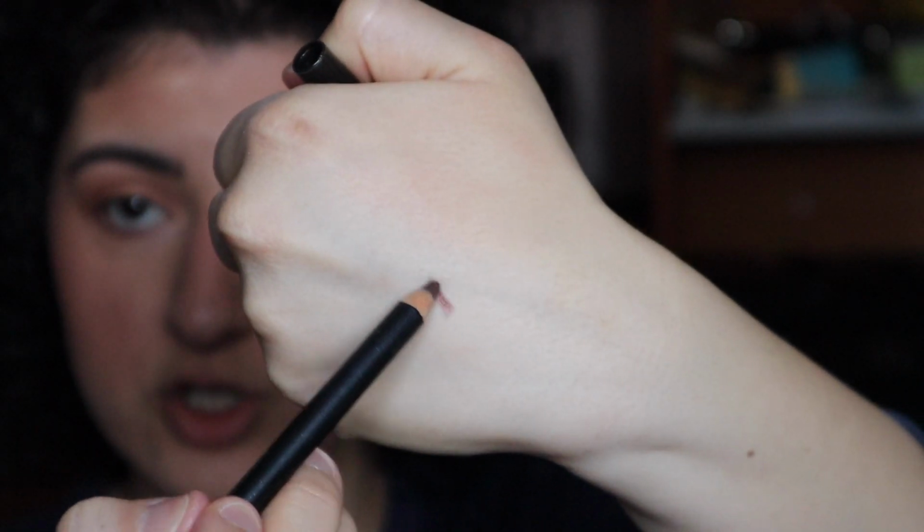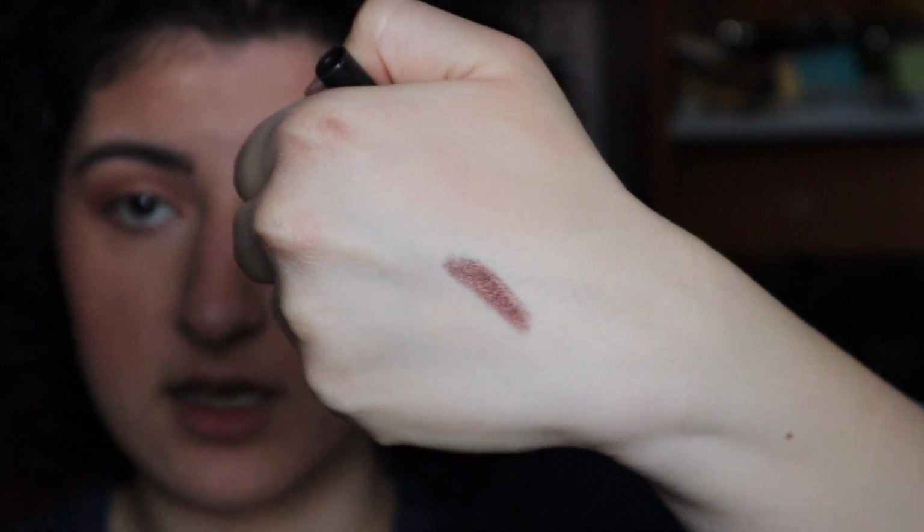I'm going in with MAC Teddy Eye Kohl crayon for a daytime look. If you don't wanna do black, black can be a little bit harsh for a lot of people, which is completely understandable. I love doing a dark brown. Just keep this super close to my lash line. Make sure you sharpen your pencils so that you get as clean of a line as possible, especially if you want to make it thin, but it's okay even if it's a little bit chunky. I'm going to show you how to soften it.